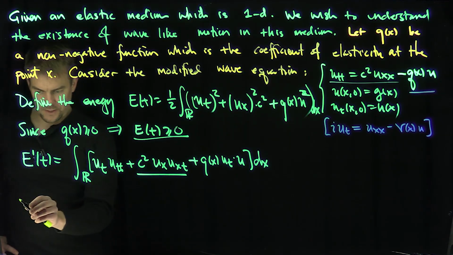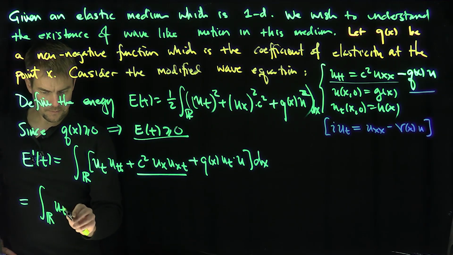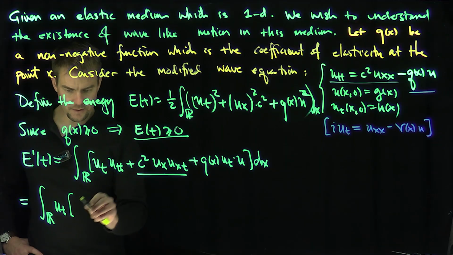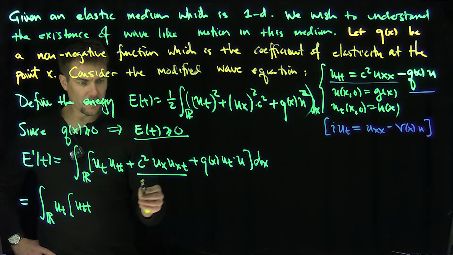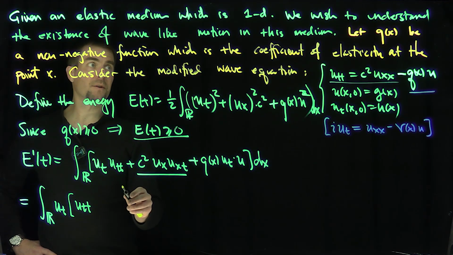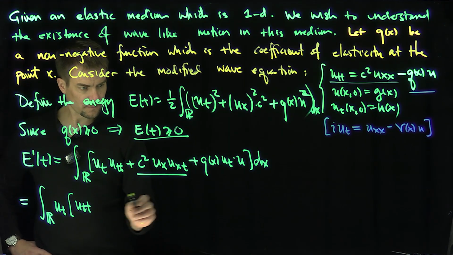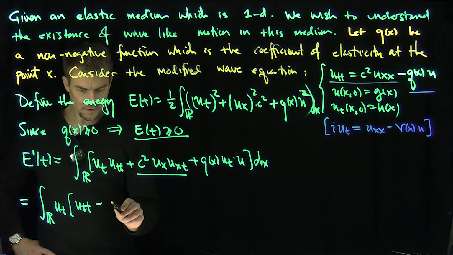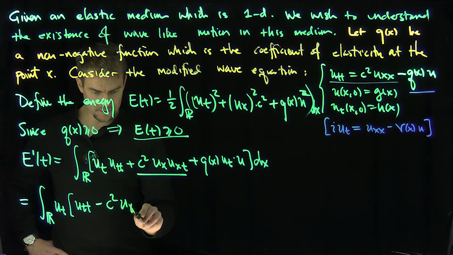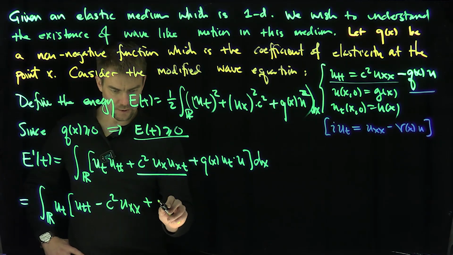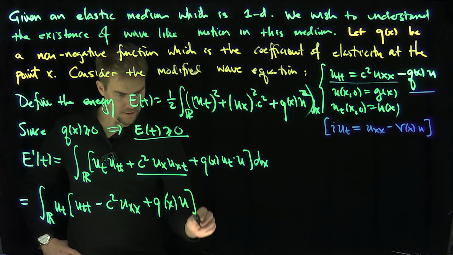If I integrate by parts on this thing, this is equal to the integral over R. It has a u_t in it. Then I'm going to have a u_tt. And then I'm going to have a what? Oh, that's fine, good. Then that's going to be a minus, so I'm going to throw it on the other side of the equation. So this is going to be a minus over here. So then I'm going to have minus c squared u_xx, okay? And that's going to be a plus q of x times u, right? And I probably have to change my sign here.